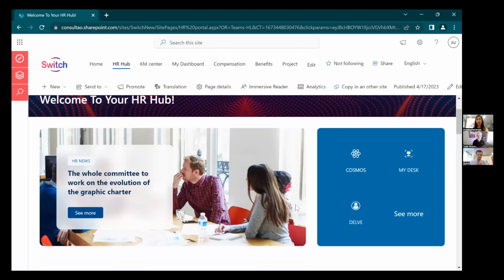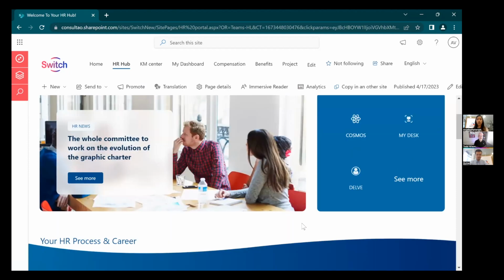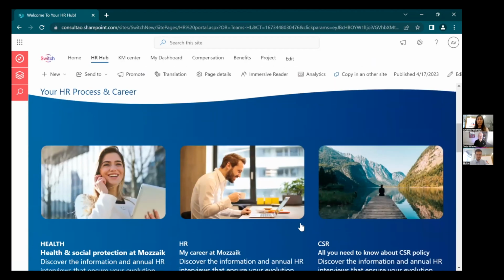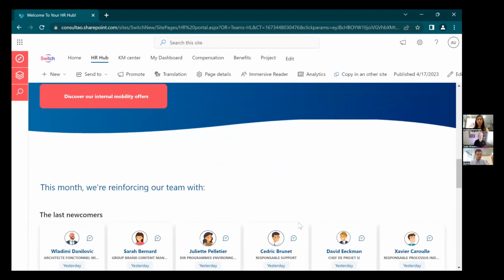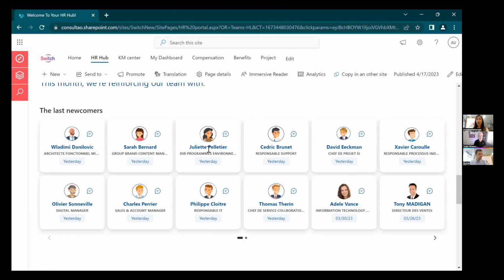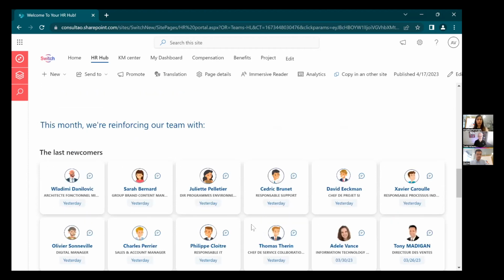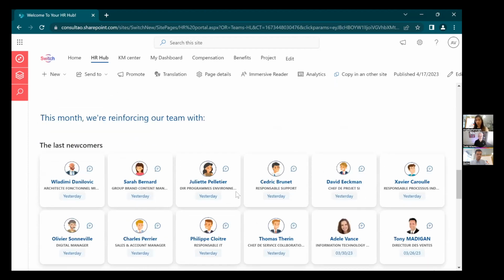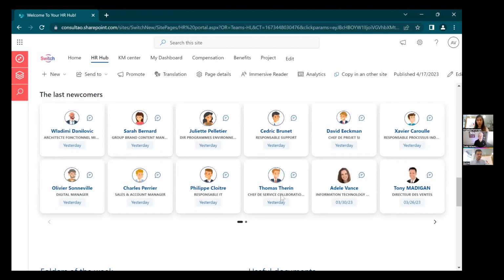Then you can also have your tools where you put in your holidays, or you receive your per diems, your salary, pay slips, etc. So again, these are all the different collaborative tools. And what is very interesting here is that you can see who are the latest newcomers, for example. So that's always a nice way to keep the company culture growing, to be informed about who's joined the company, what is their position, what they do within the company. So this is a web part that we've developed called the newcomers.